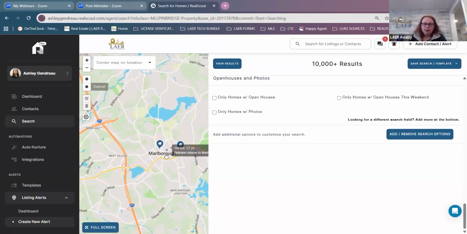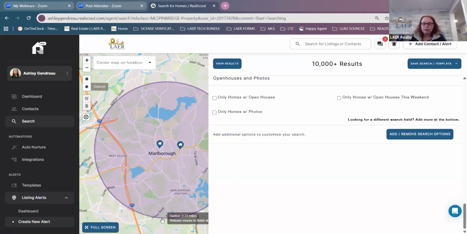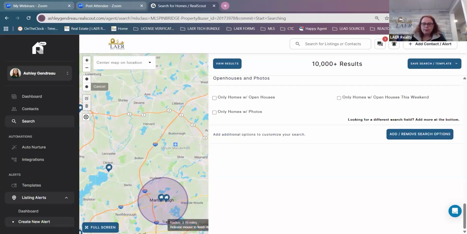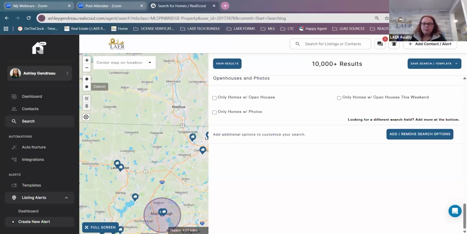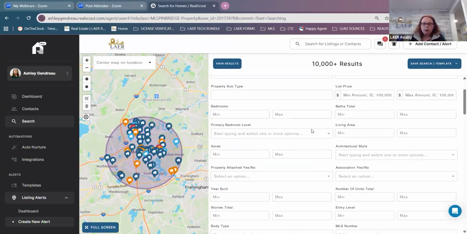You can put the map here and you can scroll in even further if you have a specific address. And let's say they need to be within 5 miles of that address, right? You can go ahead and zoom out. As you keep zooming out, it's going to show you the radius. So right now we're at 4.2, 4.7, just over 5. So we'll go just under 5. Now, to search that area, you just release the mouse, and now it's going to search this radius for the criteria that you put.